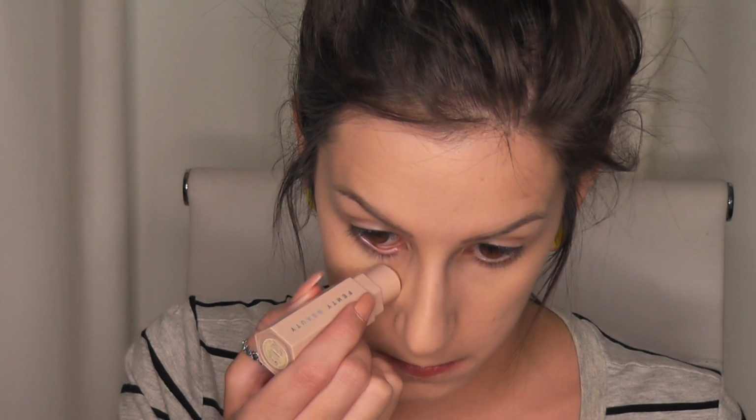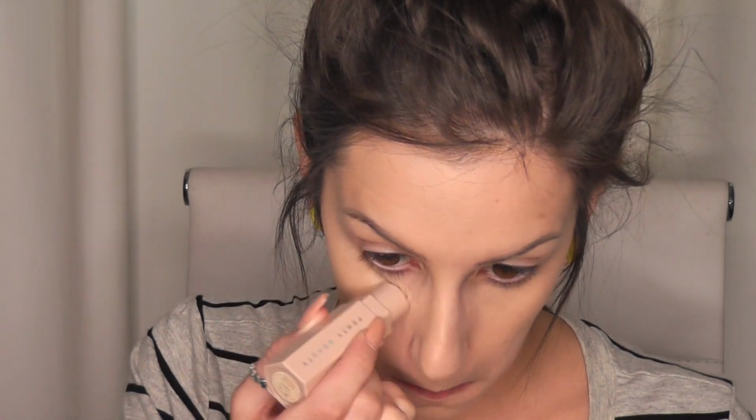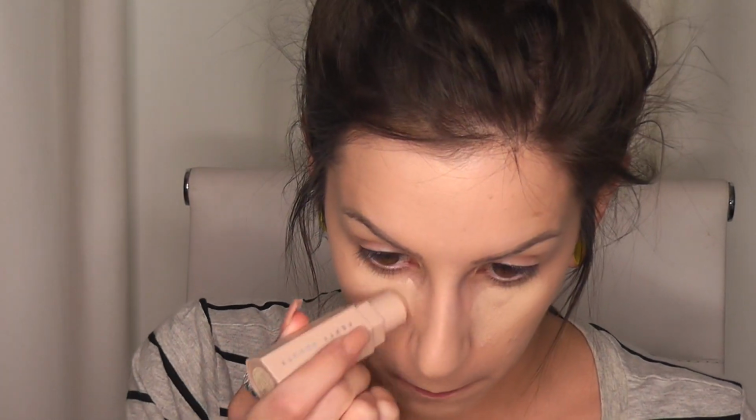So let's just go ahead and try the concealer. I'm gonna blend it in with my finger. I don't have any pimples or anything today that I can try it on, unfortunately. I normally just put concealer underneath my eyes, like I said, unless I have a pimple. It's hard to do this with long nails, you poke yourself.